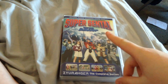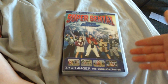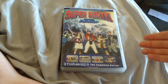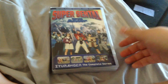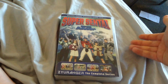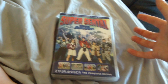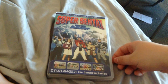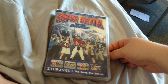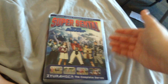Why? Good audio quality, accurate subtitles as far as I know. Although I read on the Ranger board discussing this set that some people looked at some of the stills someone put up of the subtitles in the pictures, and some of them said that the subtitles were very simplistic in terms of the translation. Like, there could be a little bit more oomph in the translation department, or the scripting of the translation, for the sub tracks. Personally, I don't think that's really a bad thing, but I really do have to agree with that to some point, because this is just like an anime release.